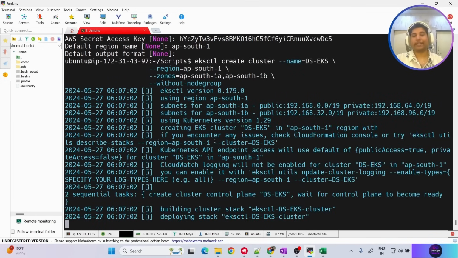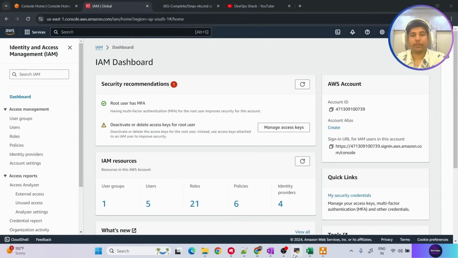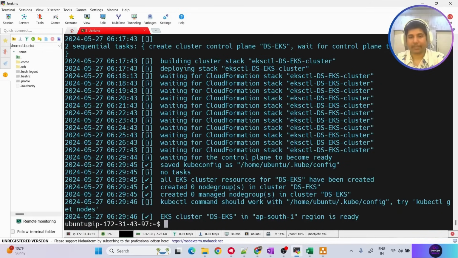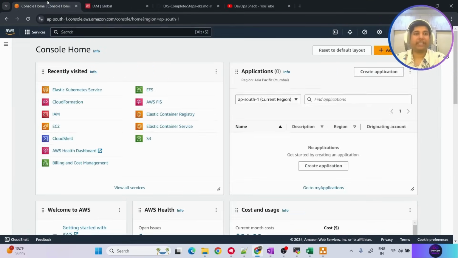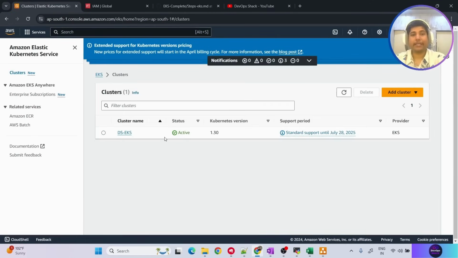Now it's going to start executing these commands one by one. This will take a little bit of time. Once this is completed, then I'll be back. So team, as of now, this command has been successfully run. Now immediately we can go to our AWS account and search for EKS or Elastic Kubernetes Service, and here we can see what is created.